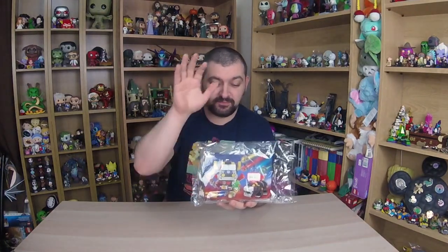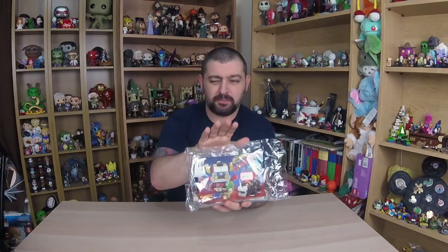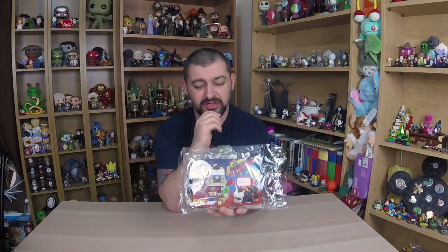This time, we're still with Brickheadz. We found a bunch more Brickheadz that have been cloned. Only these are not clones, they are custom sets.